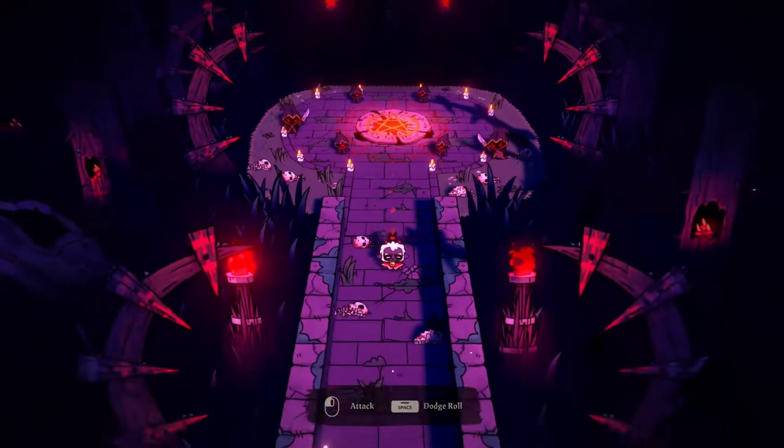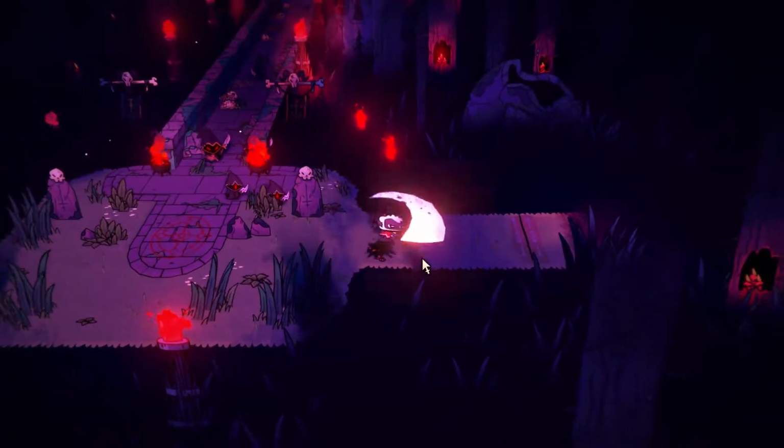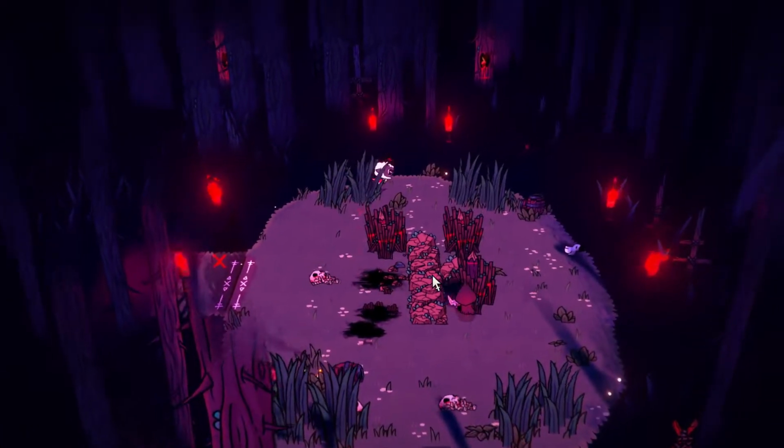Okay, start this off, dodge away immediately. Just ignore all these enemies, break these rocks, and run as fast as your land legs will carry you. Okay, a real quick combat tutorial.